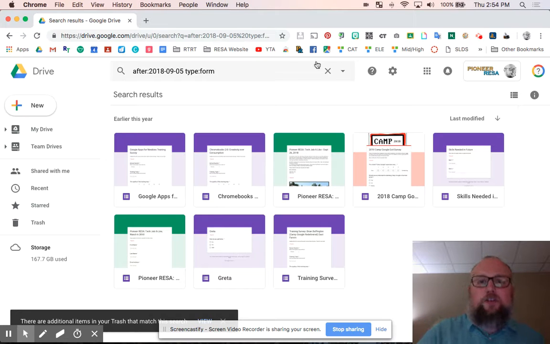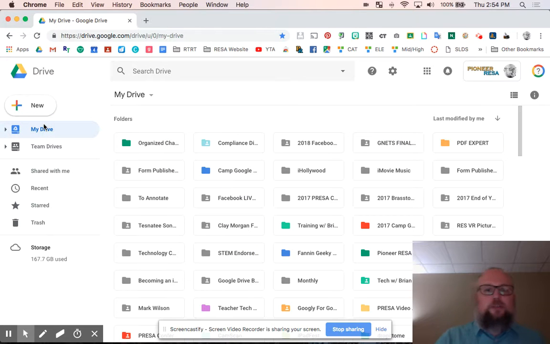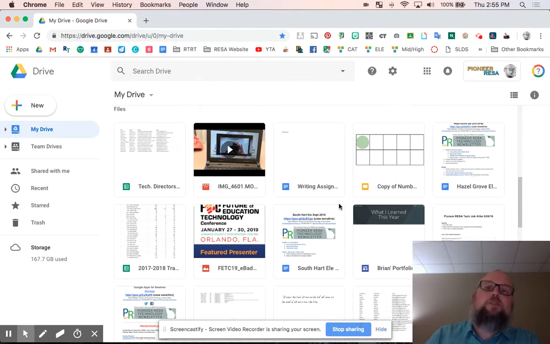All right, here's another tip for you. Like, Brian, I can't find my stuff. Well, let me get back to my drive. The issue is that most people by default have their Google Drive set to this view. This is called thumbnail view. Those are all my folders, and by the way, I have tons of folders. You may not have this many, but you'll say, oh yes, Brian, thumbnail view. I like it. It's pretty. I get to see what the document looks like. And that's fine, but it's not the best way to sort and find and know who owns it and when it was made. It's just visually stimulating.